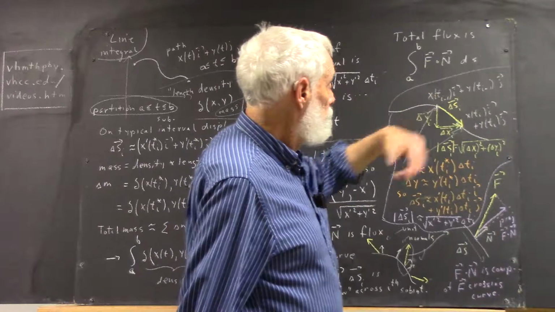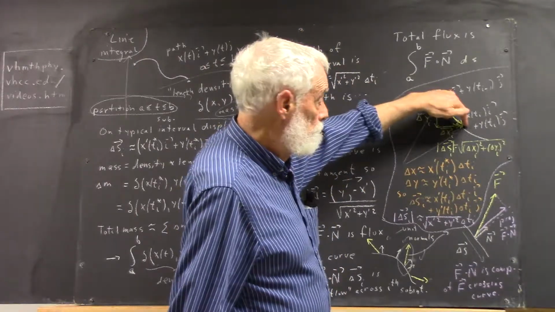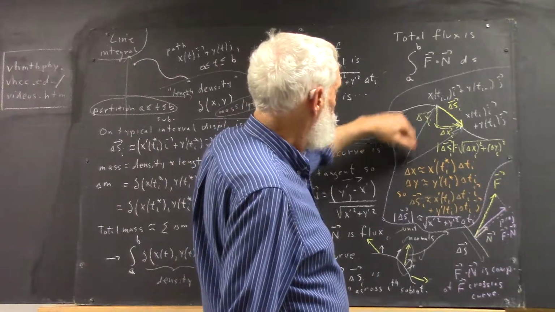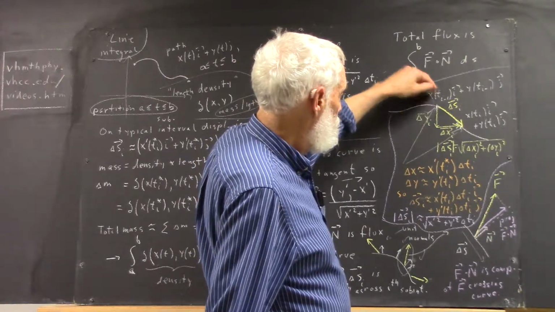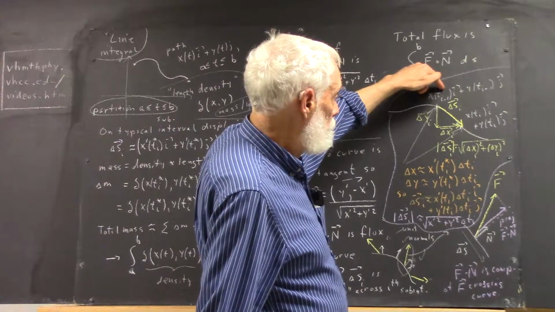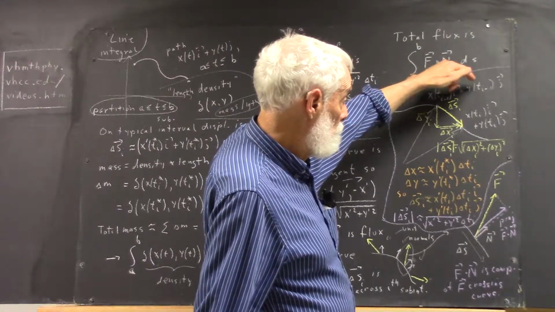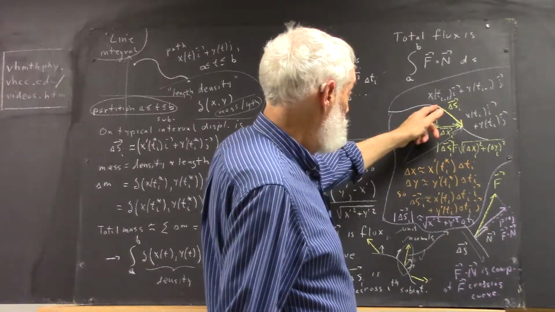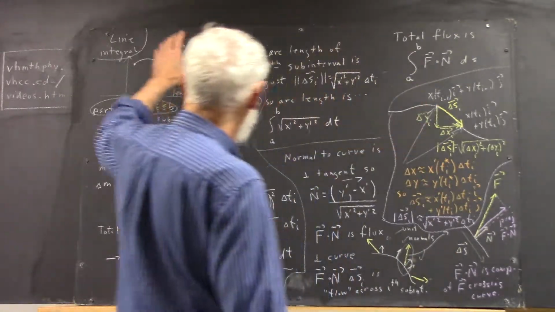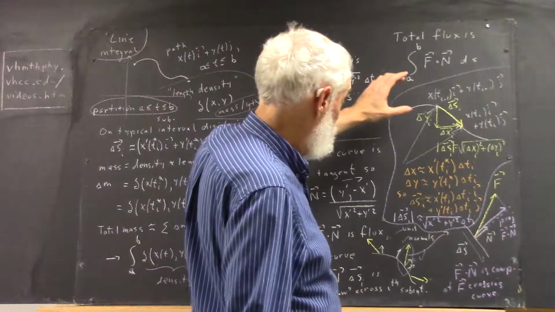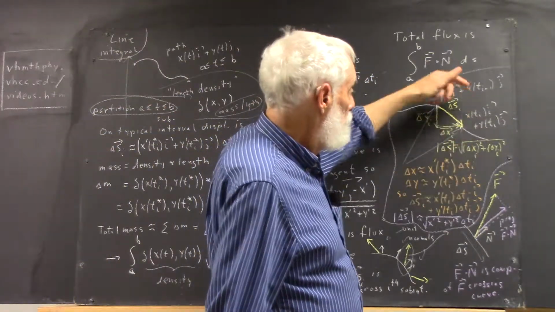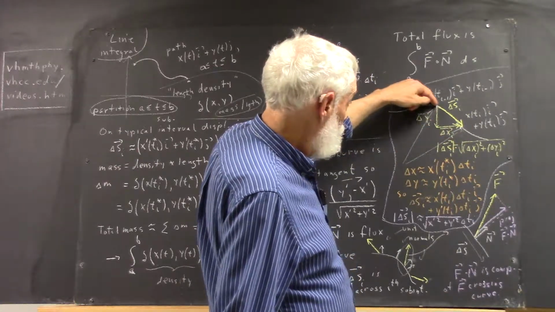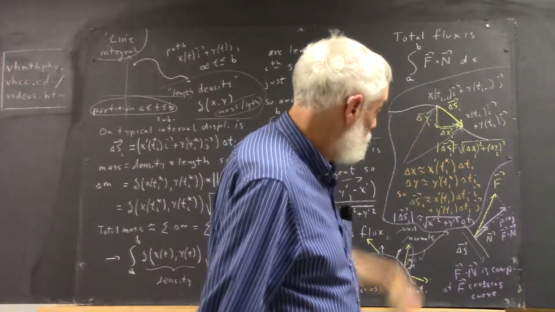So here again is a curve, and here's an interval from this point to this point. Now, this vector here would be the vector from the origin out to the point x of t sub i minus 1 times the i vector plus y of t sub i minus 1 multiplied by the j vector. That corresponds to your parameterization of the path. And the other point would be the same, but evaluating at t sub i. So you would have these two positions on the curve.